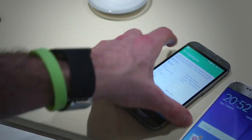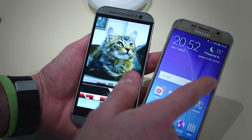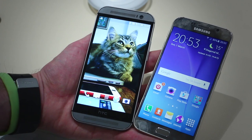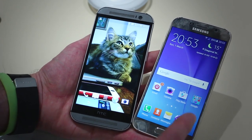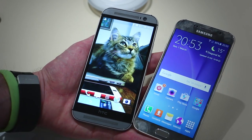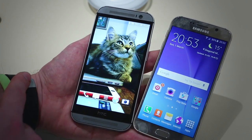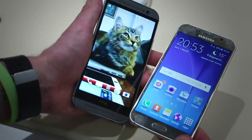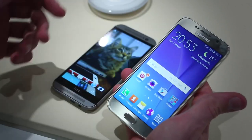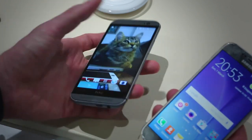All in all, Samsung has clearly taken stock of what people have said, and it's reflected in the specs. The HTC One M8 has a Qualcomm Snapdragon 801 processor, while the S6 has Samsung's own octa-core Exynos — four cores clocked at 2.1GHz and four at 1.5GHz. You've also got 3GB of DDR4 RAM, which means it'll be more readily available to all your needs. Samsung assures us this version of TouchWiz will not lag — we'll believe it after a month of use. On batteries, both devices have roughly a 2550–2600mAh battery. Samsung says you can get the S6 to full charge in half the time it takes to charge an iPhone 6, and it supports both major wireless charging standards: WPC and PMA.